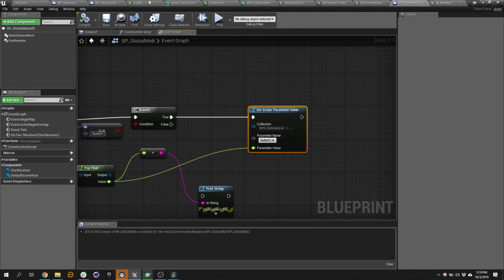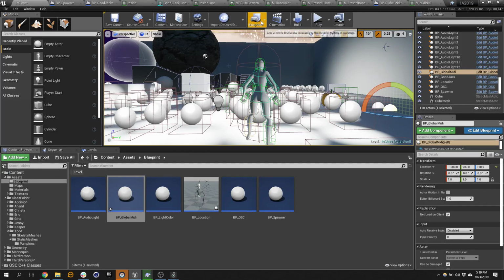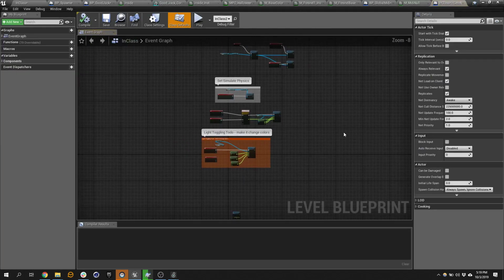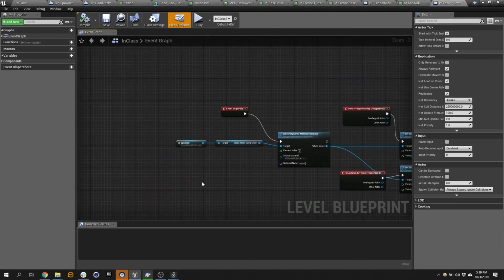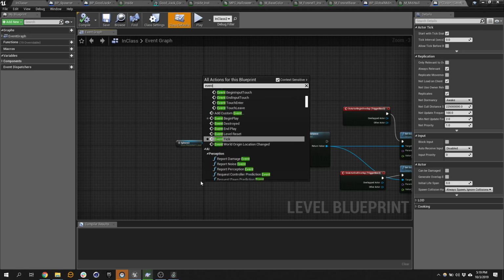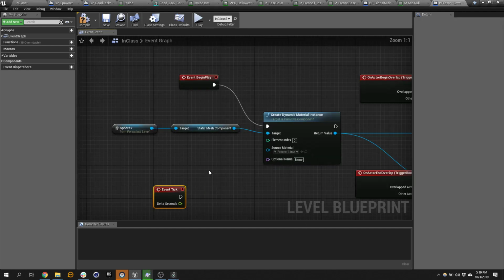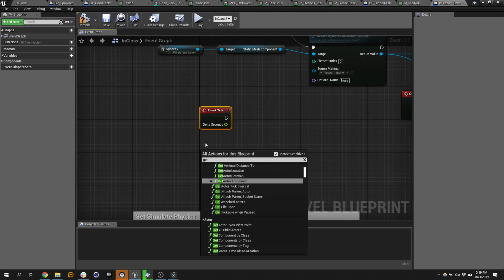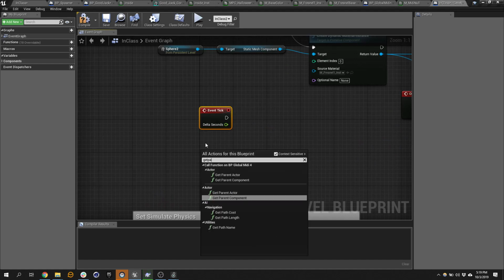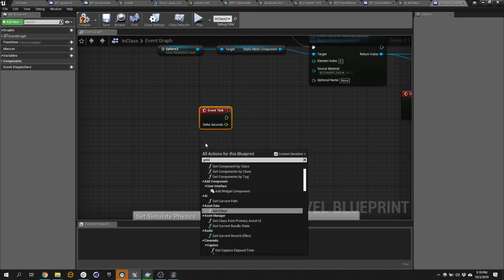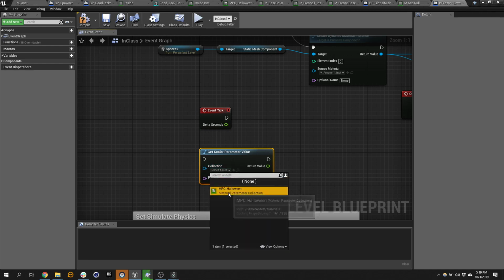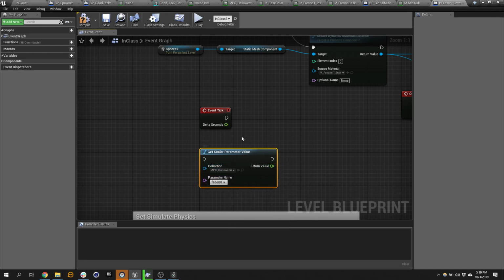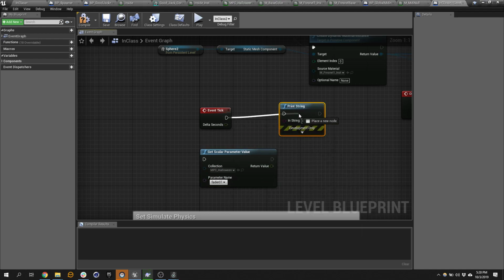To prove that they're connected, I can go to my level blueprint. Where's my tick? I'll just find it. Event tick. So every frame, I just want to get a parameter. Let's see, get global scalar parameter value for audio, for fader 1, and I'll print it here instead, just showing that anywhere can grab this value.